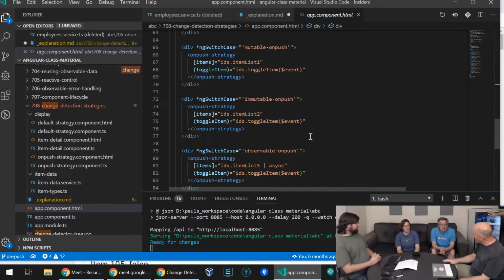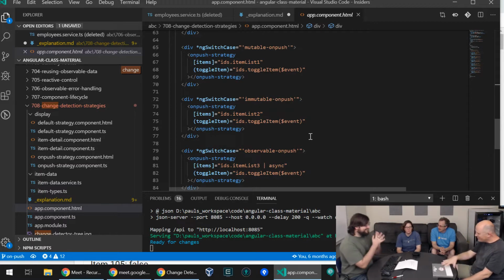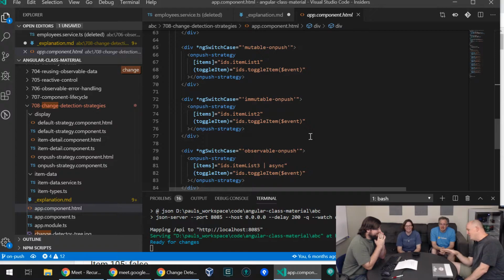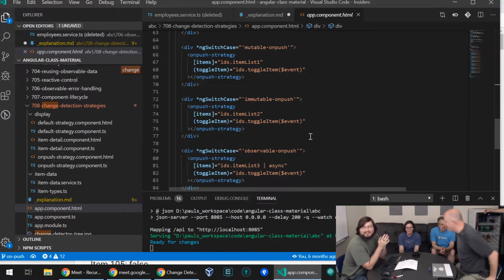That's like super hard to teach in class, isn't it? Like making the trade-off of, okay, if you're writing new code, you would do it this way, but if there's legacy code, here's a thing that gets you partway there and gets you almost all the benefits. I think that's like day 15. Day 15 of the 3-day class. I guess I like to understand why stuff works, and the whole point of the async pipe is that it subscribes and unsubscribes, and it calls mark for check. Yeah. The calling mark for check part is as important as the unsubscribe part, and we never mention it. And that's the only reason it's relevant to change detection.